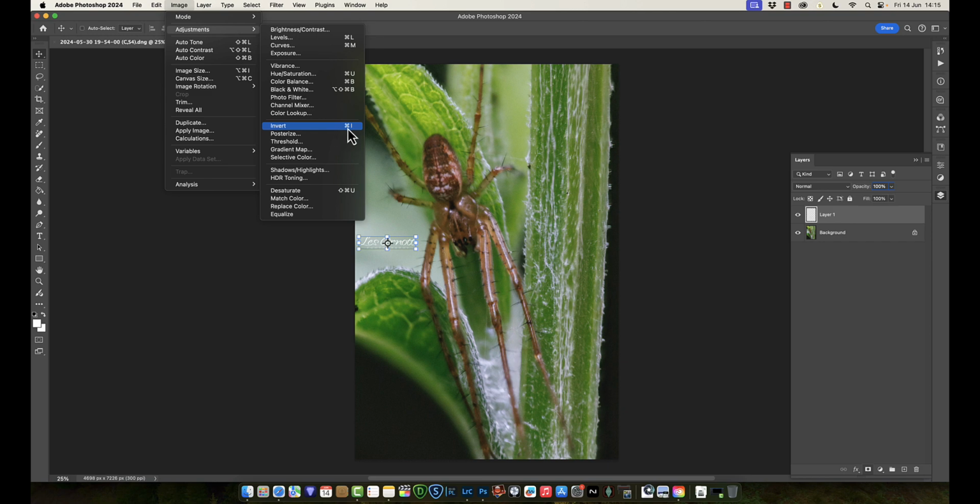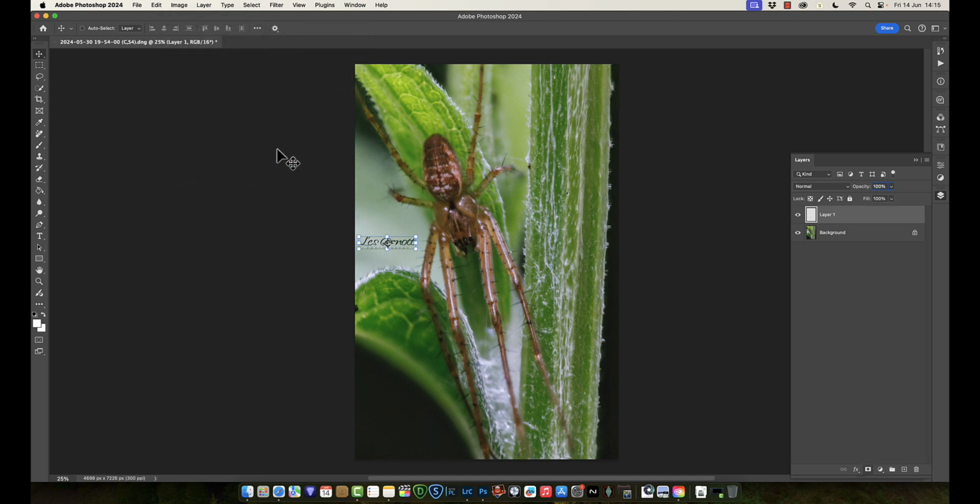Now you can use the shortcut, and the shortcut is on there. So if you can remember the shortcut, on mine it's Command I. On a PC it's Control I. So you could do that without having to do all this, and it will then change it to the opposite colour, which is black. So that is one way to change the colour, and in most cases that's all I use, black or white.